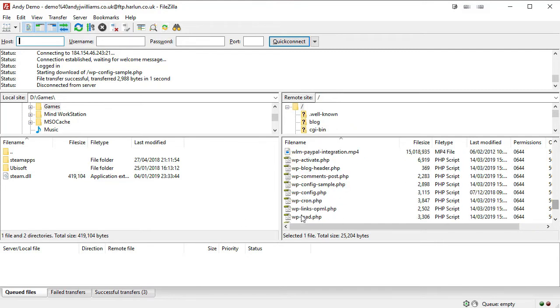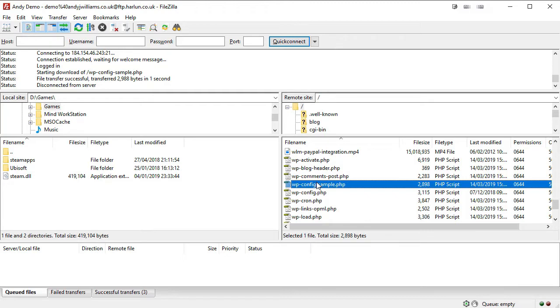If we scroll down to the WP config files, you can see there's a file called wp-config-sample.php, and in my case there is wp-config.php. When WordPress installs, it's this file, wp-config-sample.php, that is installed. The idea is that you have to edit that file and then rename it to wp-config.php. The wp-config-sample.php has no purpose in the running of my website. If you have it, then delete it. The whole point of this file is to give you a template to fill in as you're installing WordPress.